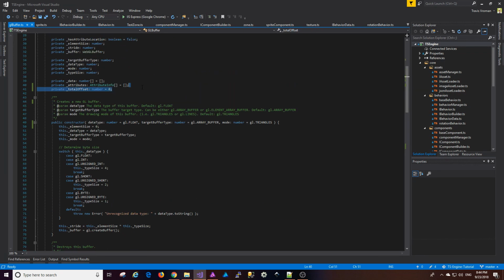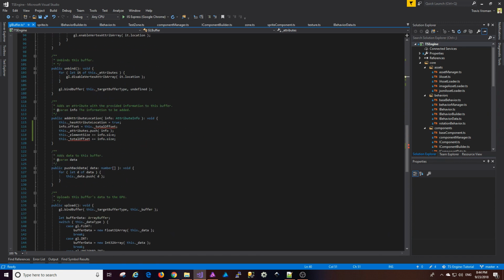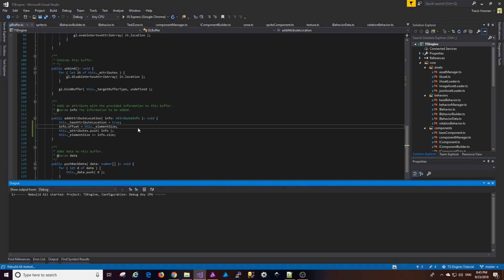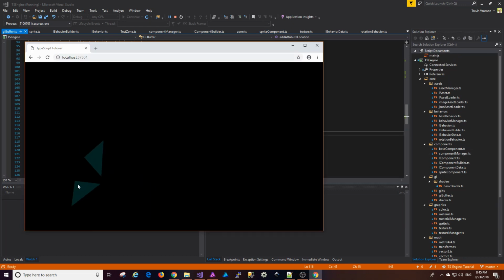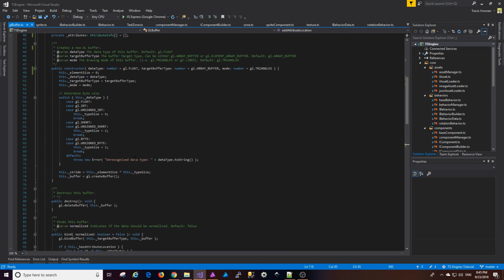Technically speaking, I think I could just use element size instead of tracking total offset, because I'm doing the same operation here. Technically, I should probably just use element size here. I don't think that's actually going to fix anything, because that's the same. So let me see. The element size. Ah, okay. I see what the problem is going to be.